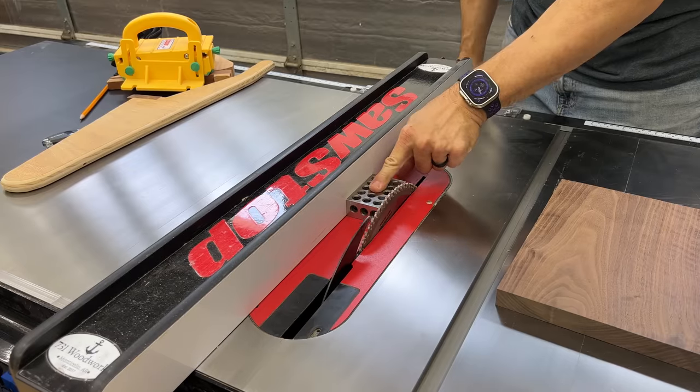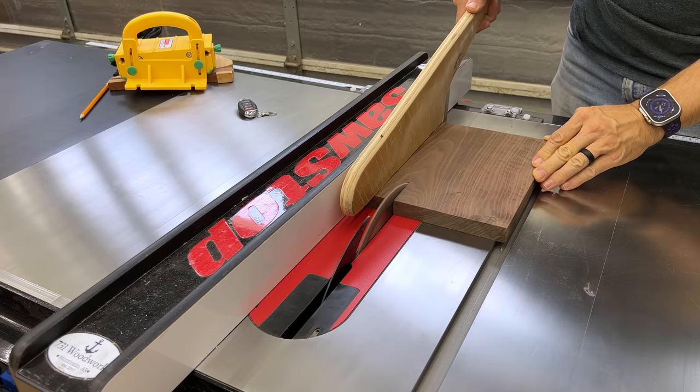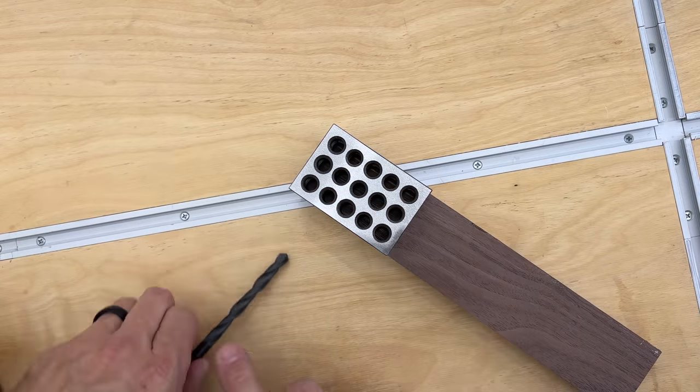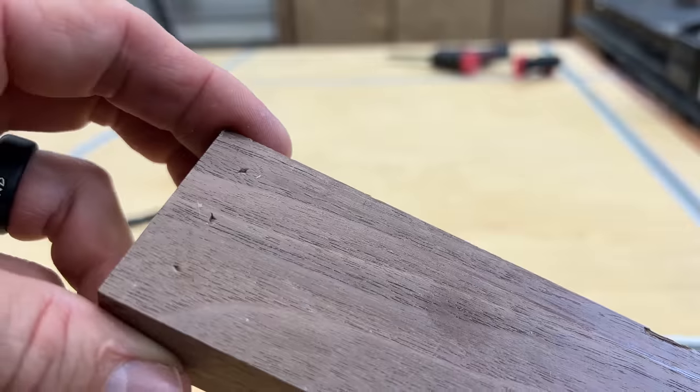I'm using walnut here, a piece that's about an inch thick, and I'm just gonna take it to the table saw, set the fence exactly the same width as this 1-2-3 block, and then rip that piece down. Then from there, I'm gonna take a 5/16 inch bit, drop it in each of these three holes, and mark the spot that I need to drill. The middle hole will be a through hole.